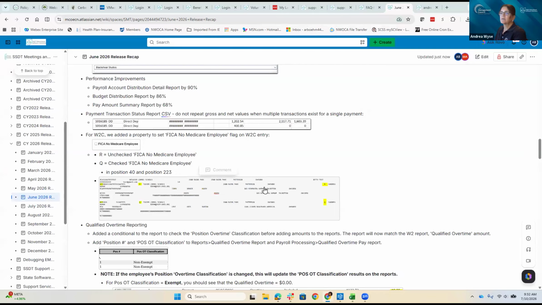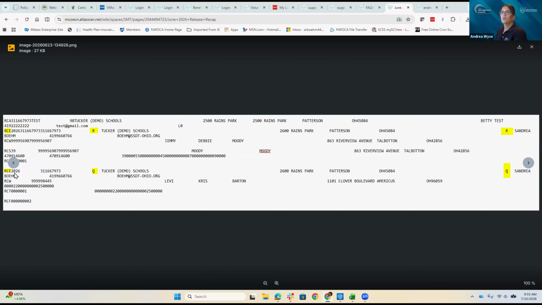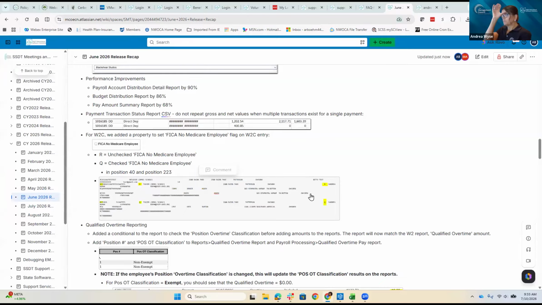They will show at the top just like they would normally on a W2 submission file, and that will total how many are those. So you get your first RCT line. And then again, for those employees that are Medicare, they will show with a Q. So they're going to show with a Q in the RC record line in two different places, and then that total will be your RCF record. So it's mimicking exactly what the W2 report was doing in the submission file.